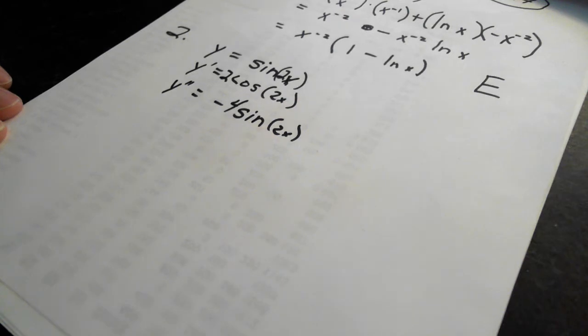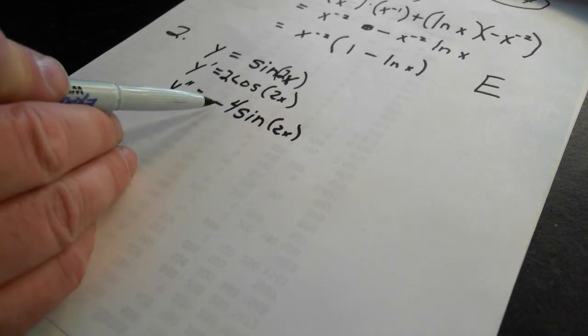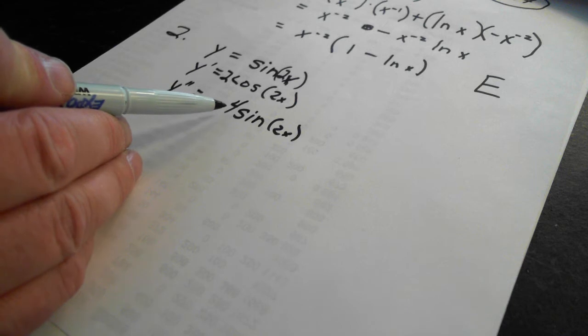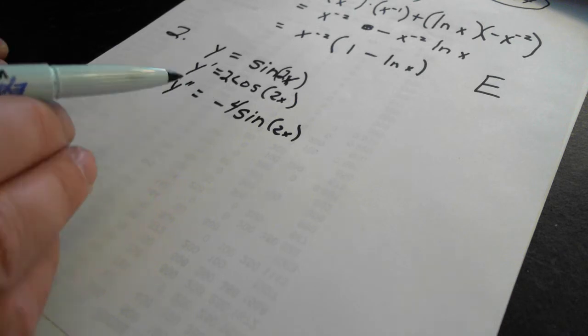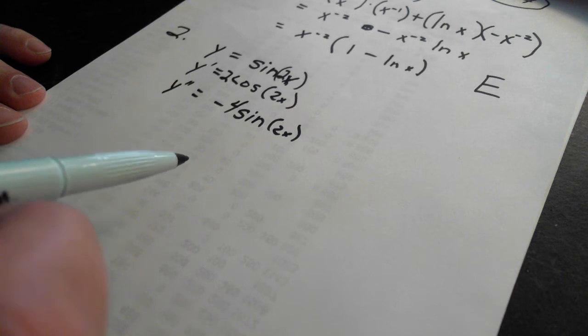concentrate. So you see that these aren't hard derivatives. We should be able to do that. Should be able to handle that. And this speaks of concavity, and we're kind of wondering when that would be concave up and when it would be concave down. And we're only caring about 0 to pi halves.